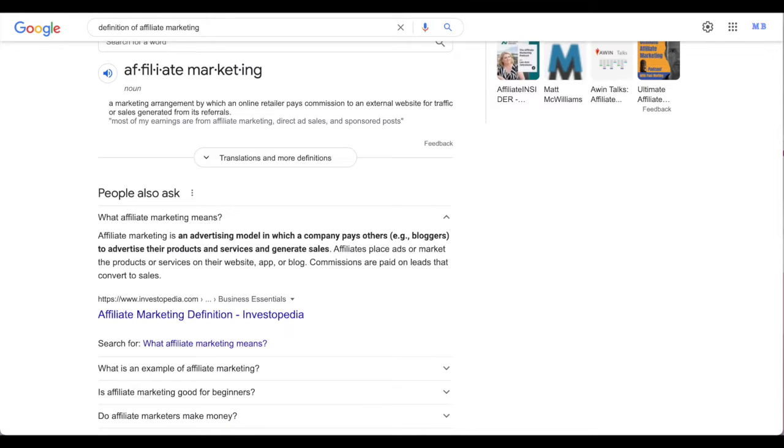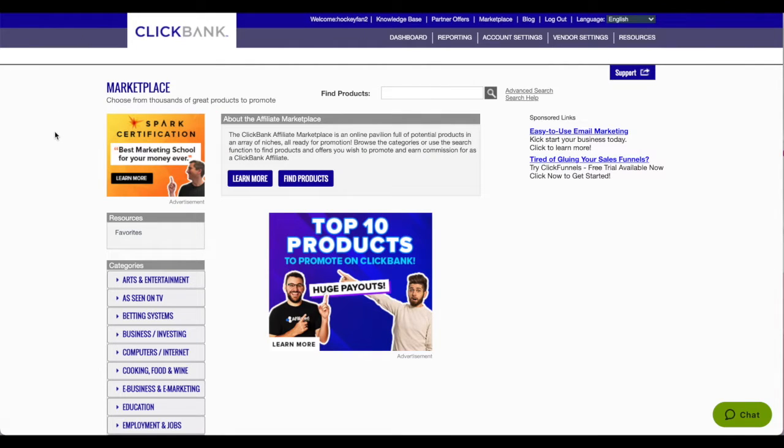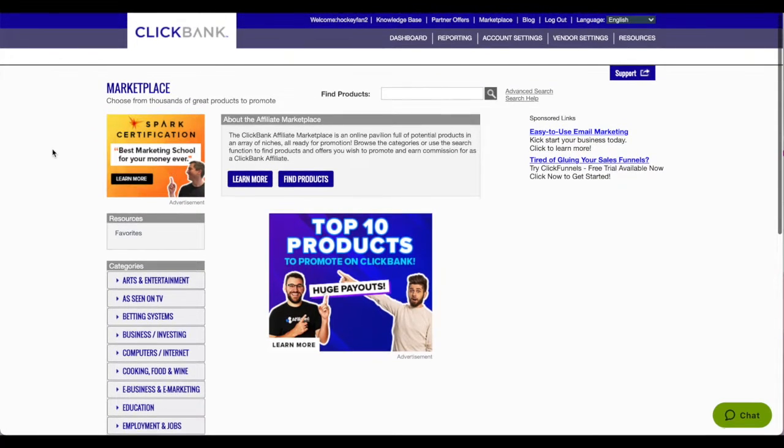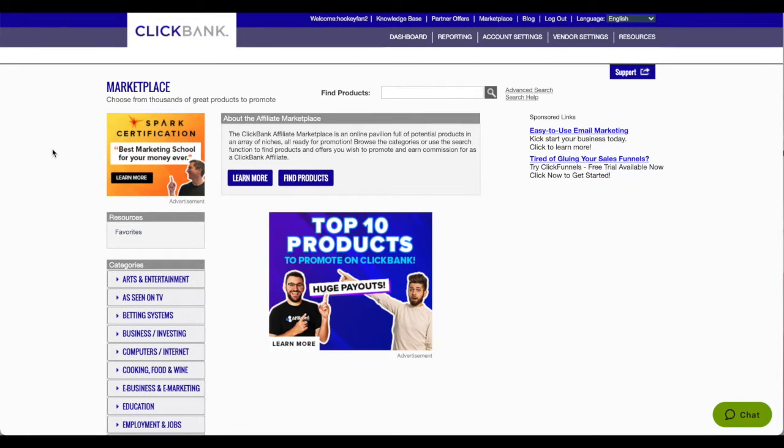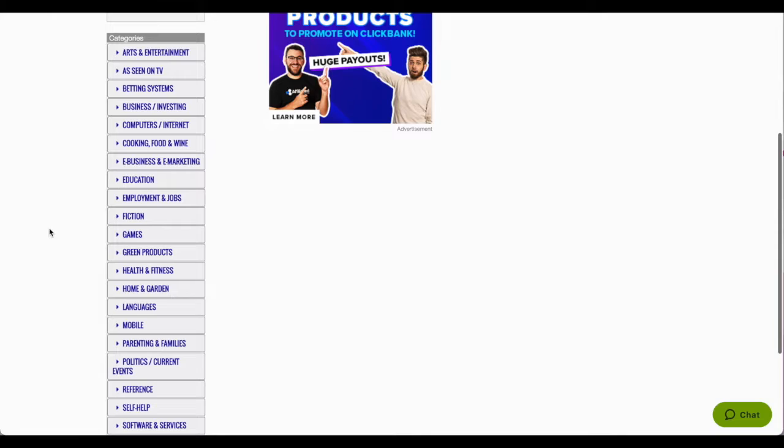So going back to ClickBank, that actually is the company that a lot of people use because it is free. It is free to sign up. It doesn't cost anything to sign up. You don't have to have even a phone call with the company or anything. You can sign up and you can start promoting products. And so on the left here are all kinds of categories for different things that you can promote. So if you wanted to promote make money online or work from home offers, or say health and fitness.